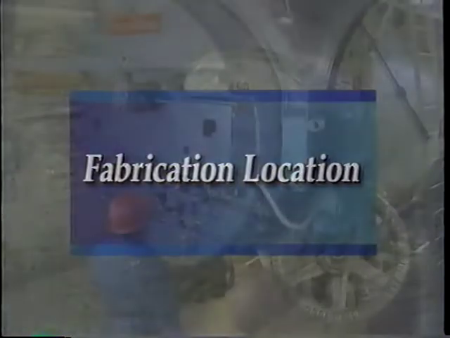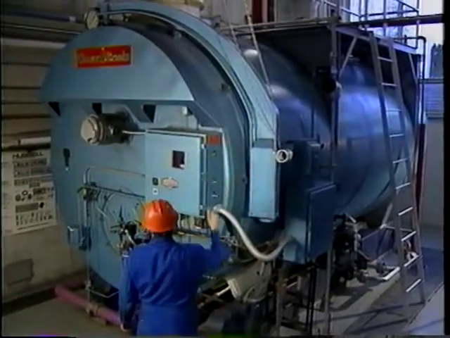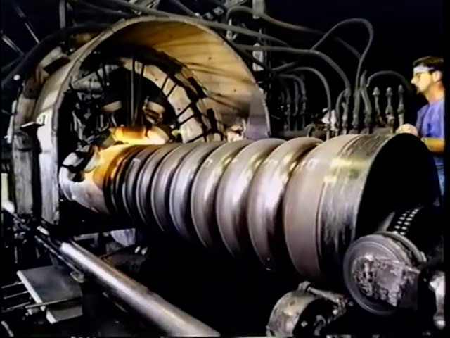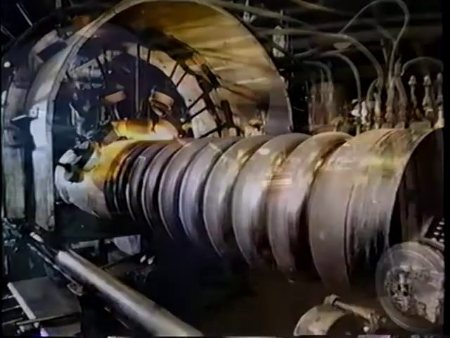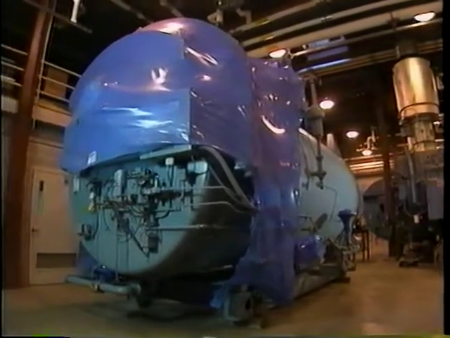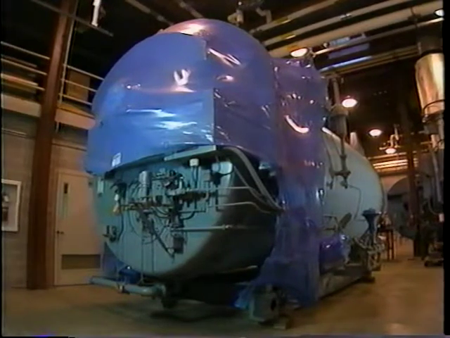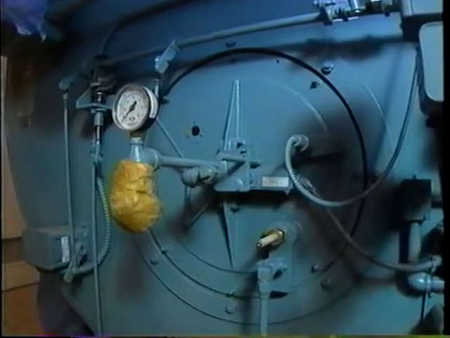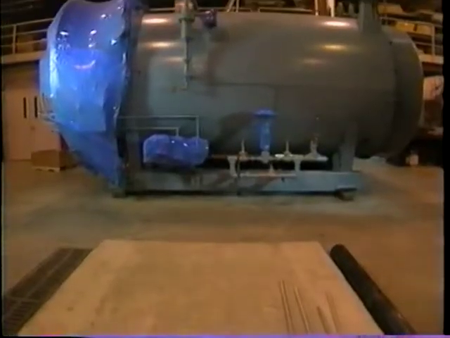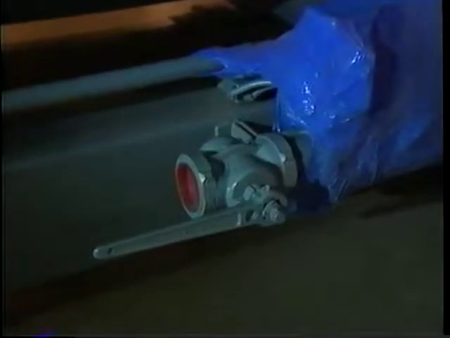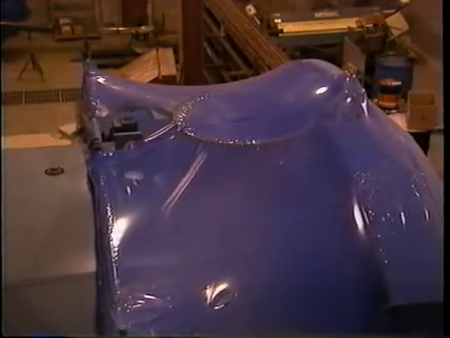Fabrication location. Boilers are available as package boilers or field-erected boilers. Package boilers are pre-assembled at the factory. All components for hookup and operation are in place. The package boiler is a self-contained unit complete with feed water regulator, burner assembly, and combustion controls. At the installation site, package boilers only require connections of feed water lines, steam lines, fuel lines, and connections to breeching and chimney.